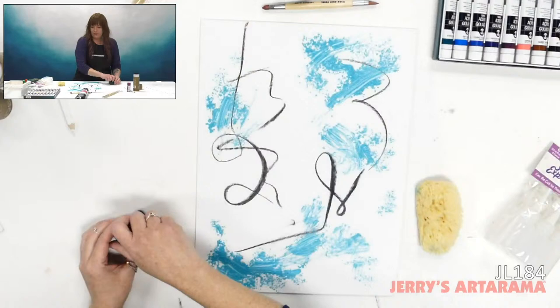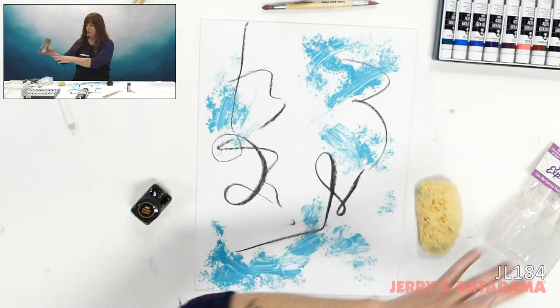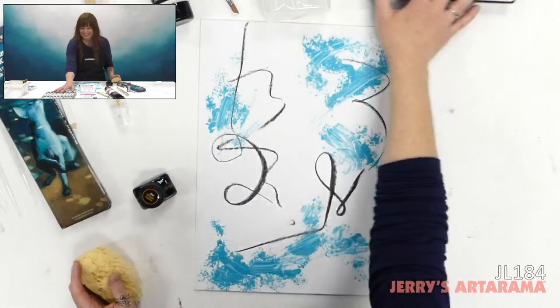and the charcoal. So I'm going to put everything I start using over here. That way I can kind of separate it to make sure that I've used it all. There's just so much.